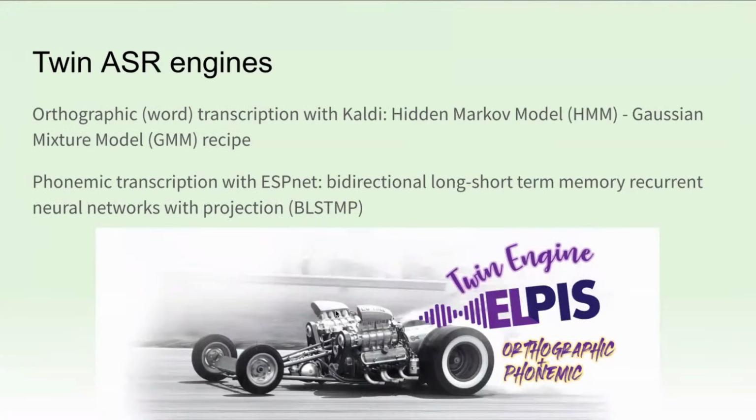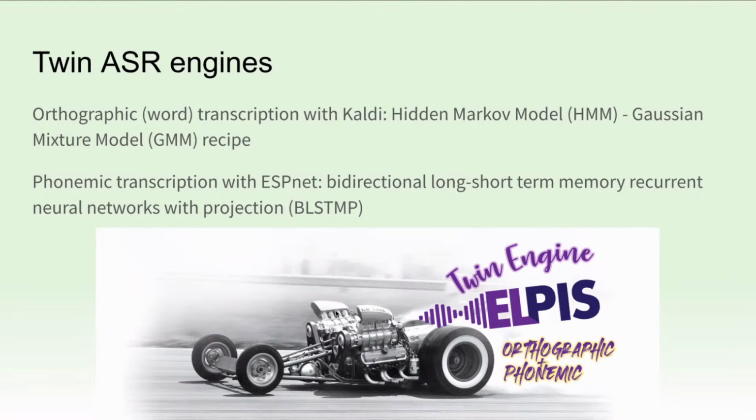Current work is we've just released a second engine in Elpis. So for the last while it has been solely a Kaldi orthographic transcription system. So orthographic meaning word based, so the system recognizes words. It can tell which is the most likely word to come after a suggested word.